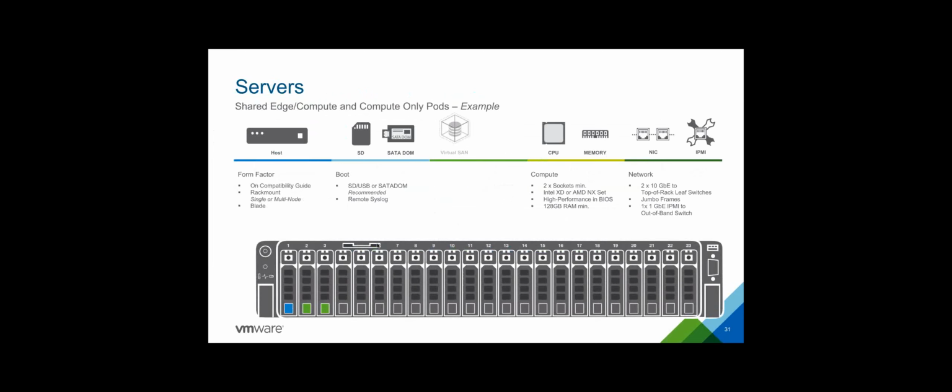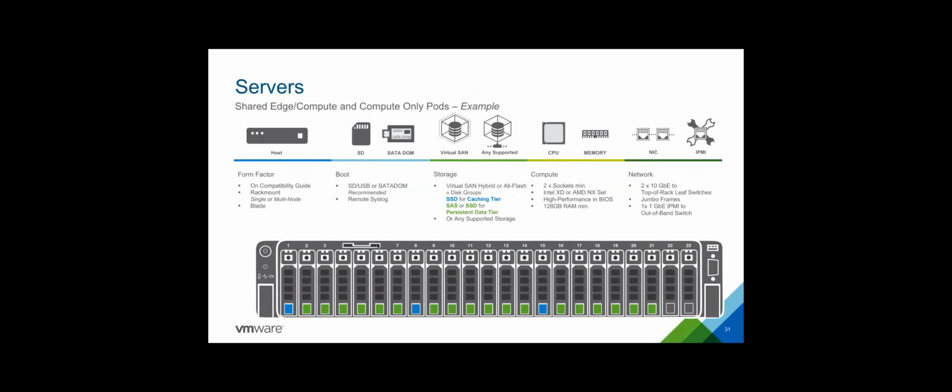Now, in terms of initial shared edge and compute pods or compute-only pods, they're pretty much the same. It can be anything on the compatibility guide. If you want to use vSAN ready nodes or blades, it can be either. You want to boot from SD, USB, SATA DOM, what have you. As long as it's on the HCL, we're happy. You can use vSAN, hybrid or all flash, or any other supported storage. Like I said earlier, you want to use NFS, you want to use Fibre Channel, any of those, you can do it.